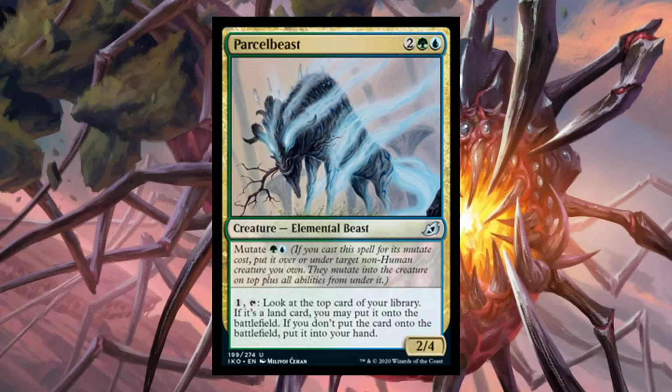It's a 4-cost, 2/4, or you can mutate it for 2, and then it gives the creature basically this ability: pay 1, tap it, look at the top card of your library. If it's a land card, you may put it onto the battlefield. If you don't put the card onto the battlefield, put it into your hand. So this is a very Risen Reef effect.